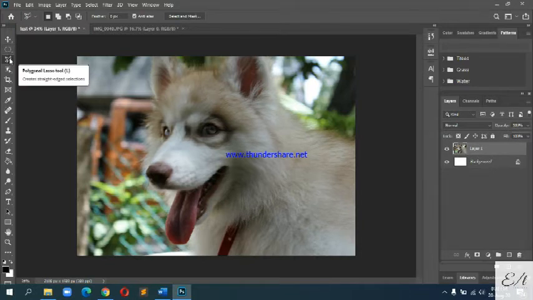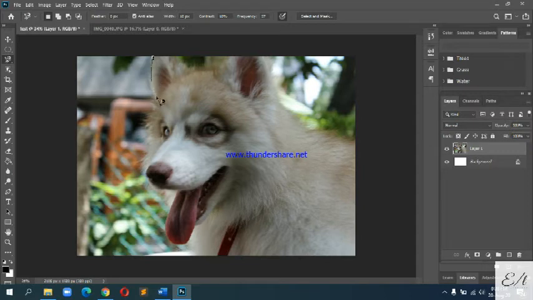The last one in this is the magnetic lasso tool. This one is the easiest one, and most of them use this. I'll just start it from here. It keeps on going. Just move on your part. It identifies the pixels and keeps on going.